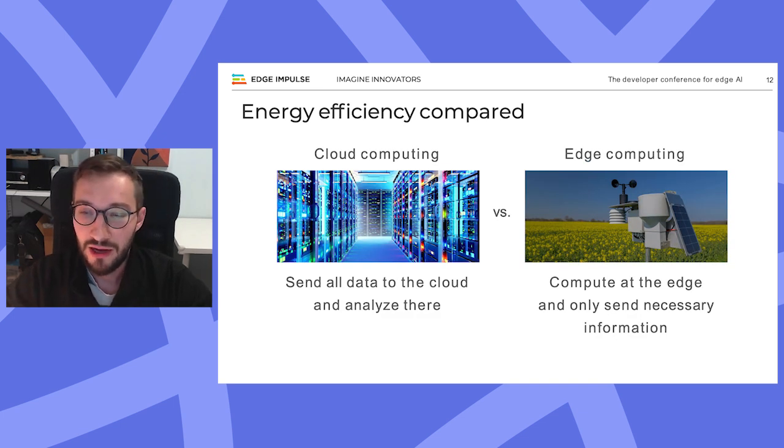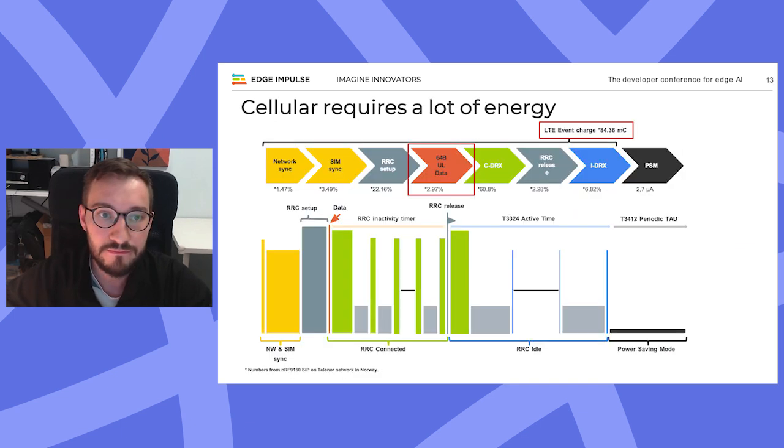So how can we compare energy efficiency in such a way that it will make a big impact? For example, in our first case where we have this device that is doing computing in the cloud, we need to send data more often and in big chunks of data. But on the other side, we have this edge computing approach where we can compute that data on the device and send data only when we think that it's necessary. Let's describe this in a real world scenario.